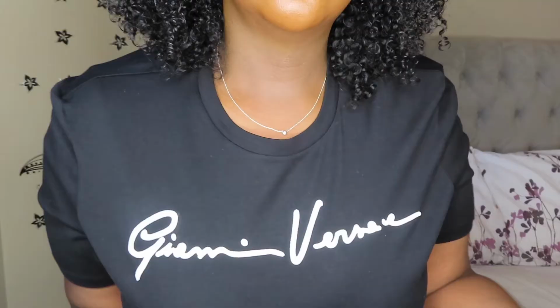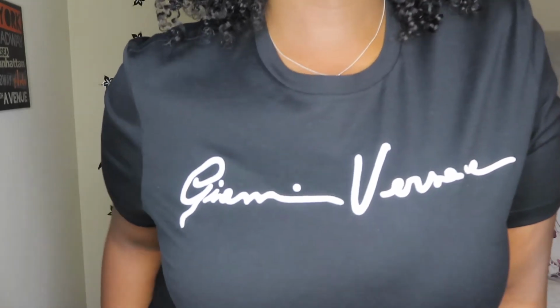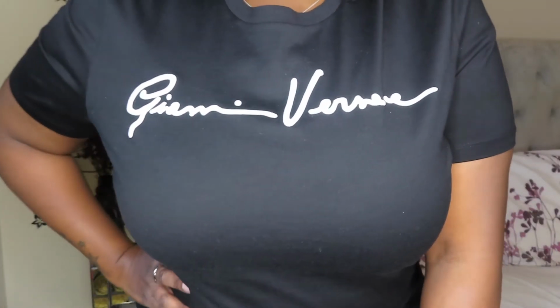It has just a tiny bit of stretch to it. It's not a very stretchy shirt, but it does have some stretch to it, which makes it very comfortable when wearing. I'm going to show you guys how it looks on me. Hold on. I got it in Italian size 44, which is a US 8. That's actually a size smaller than I wanted to get, because I wanted it to have a little more of a boxy, casual, relaxed look. So I wanted to actually order US 10, but this is a US 8. It still fits me very nicely, I believe, and it has enough length to it where I feel comfortable styling and keeping it. I don't think I actually needed the larger size. I think this kind of makes it have more of a tailored high-end look anyways.